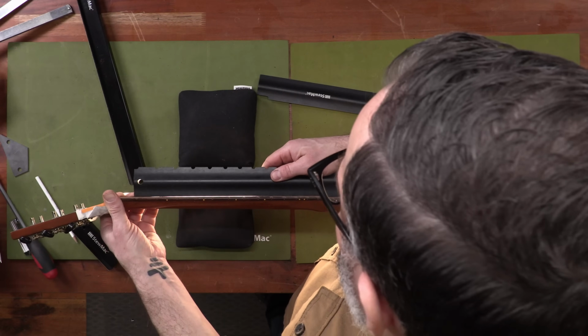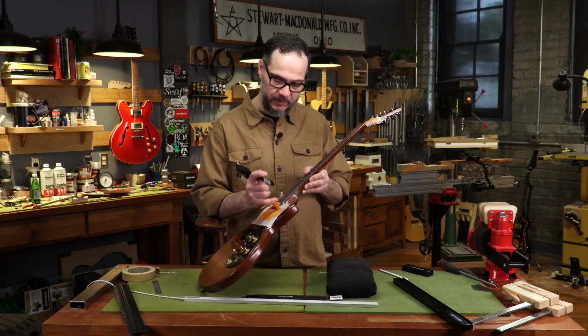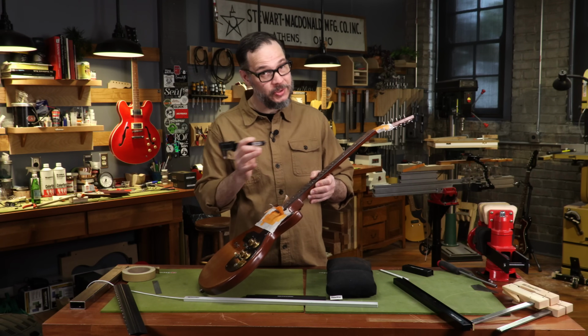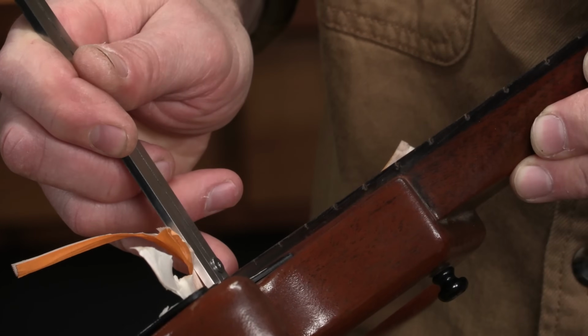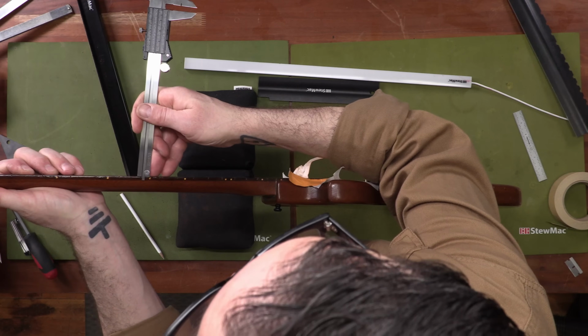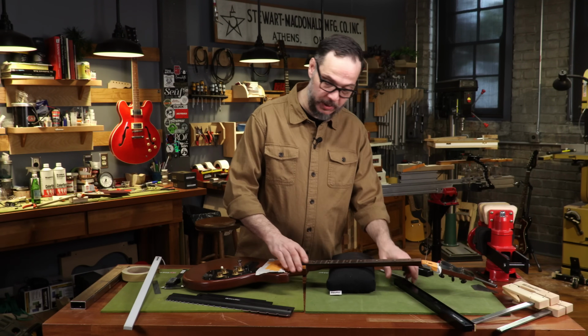Still a pretty significant gap through there. You always want to be aware of how much material you're removing from side to side and from start to finish. We want to try to keep it as uniform as possible. So I use a caliper and I measure from the glue joint to the top of the fretboard, just a rough idea. And I compare that to various spots around the board, and we're looking pretty good. Let's put it back in the working position and continue on with the same thing we were doing a little bit more.